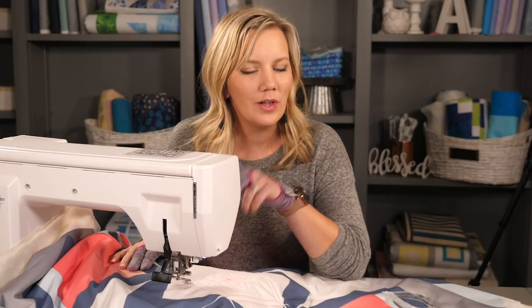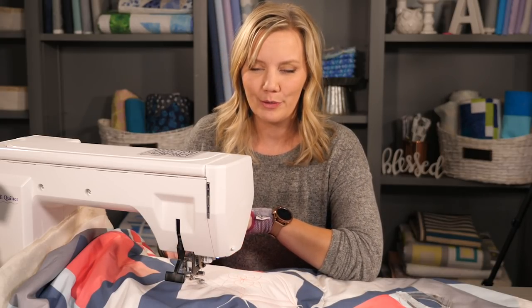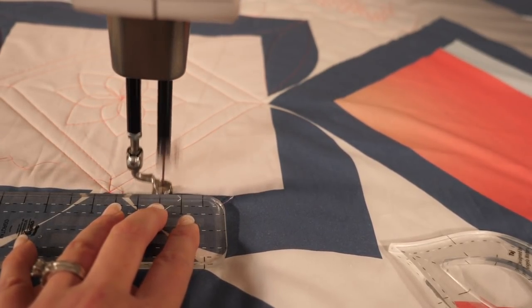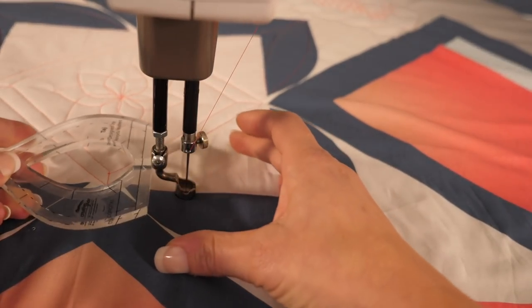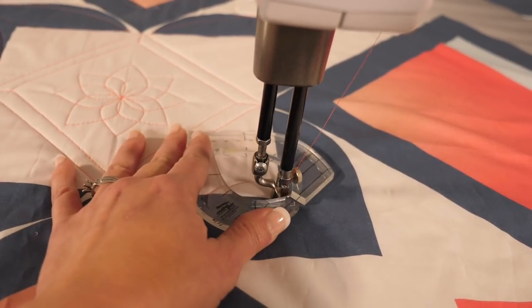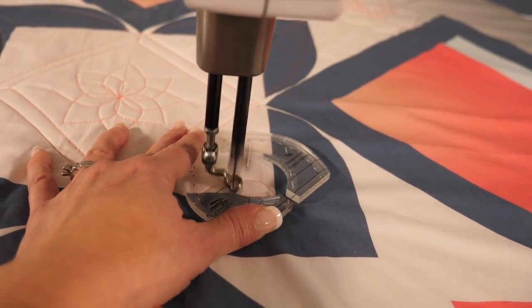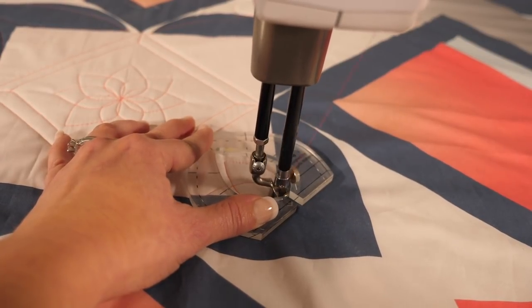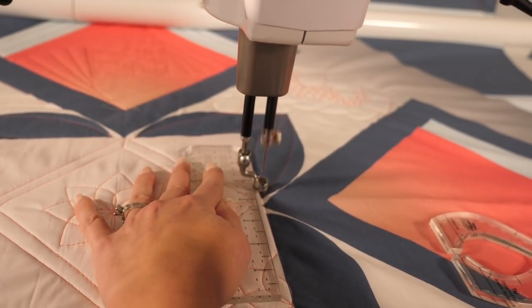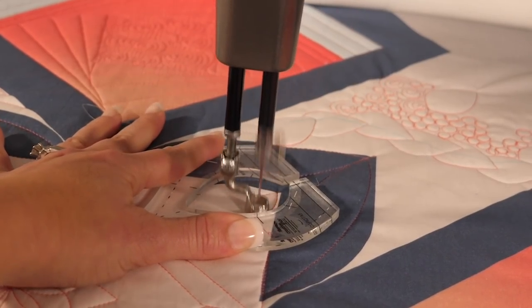This is not the last time we're going to see these — we'll actually see them next week when we talk about points. But for now let's take this to the long arm and I'm going to show you how you can do a partial motif in the corners. I'm going to quilt my motif so that all the lines come back to this corner, using traveling to get from one to the other. I'm going to slide in my ruler and quilt half of the shape to get to that corner, and then one that goes out at an angle. The reference lines are going to come in really handy to help me make sure it's going the direction I want. Once I have my cute mini motif, I can travel on to the next corner and do the same, repeating and working my way around all four corners.